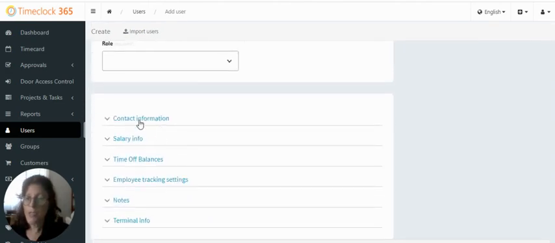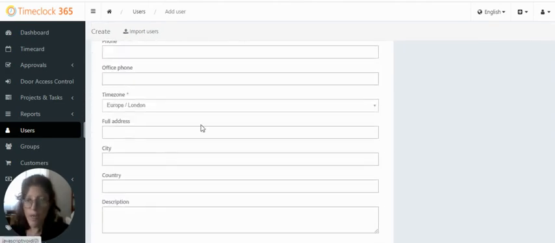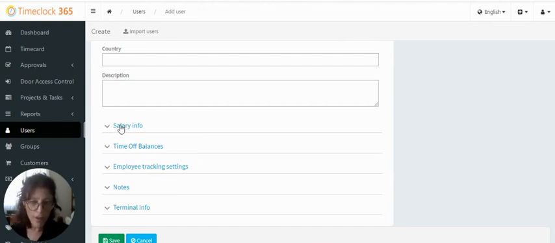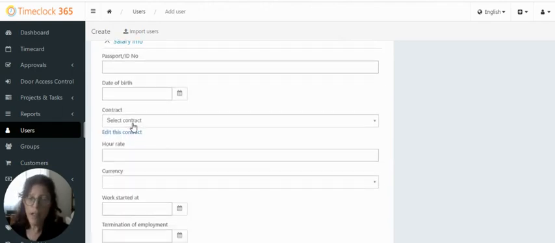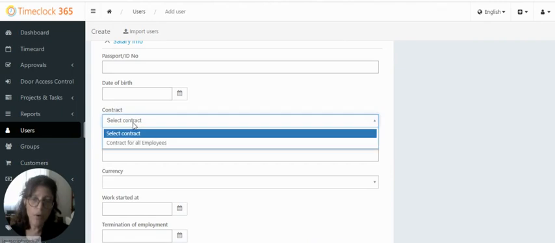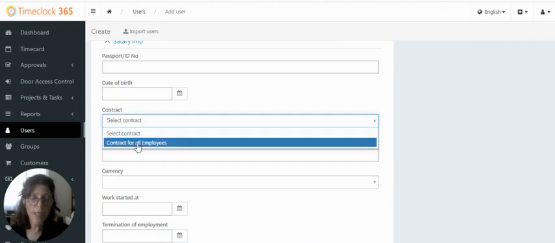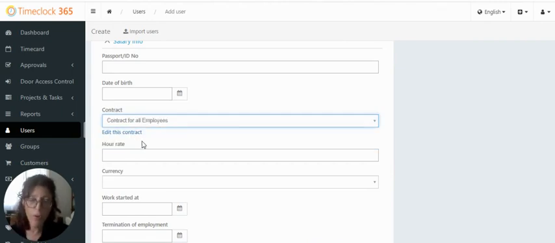Here you're going to put in their information, whatever information you want to fill in. You're not required to fill it all in. Here in salary, what I would like to point out to you is something called contract. We have set up a default contract, which I will show you in a moment. You as a company may decide to put in different contracts. That's going to be up to you. But you should just know that it is a way for you to filter each of your workers and their requirements.